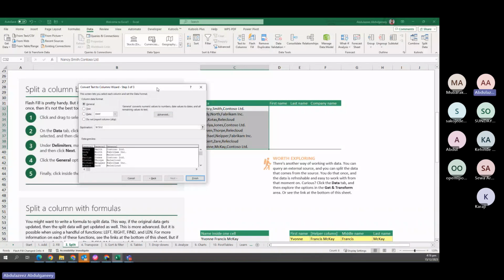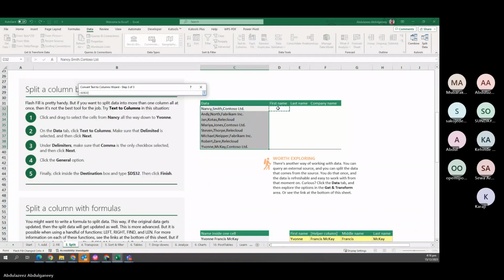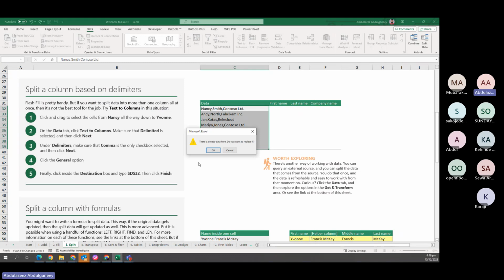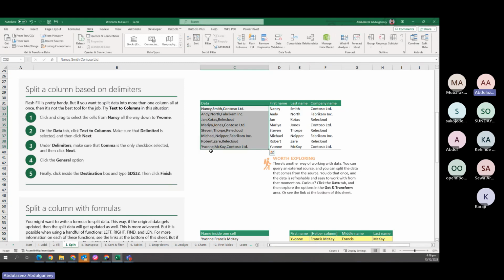You'll see that on the destination, it is still showing you your address, which is your C32. That's the particular cell that was selected, but I don't want it to be there. Then I'll go and click on my location, which is under my D32. I go back again, then I click on finish, and I hit my OK. So if you look at this, the data has been separated.